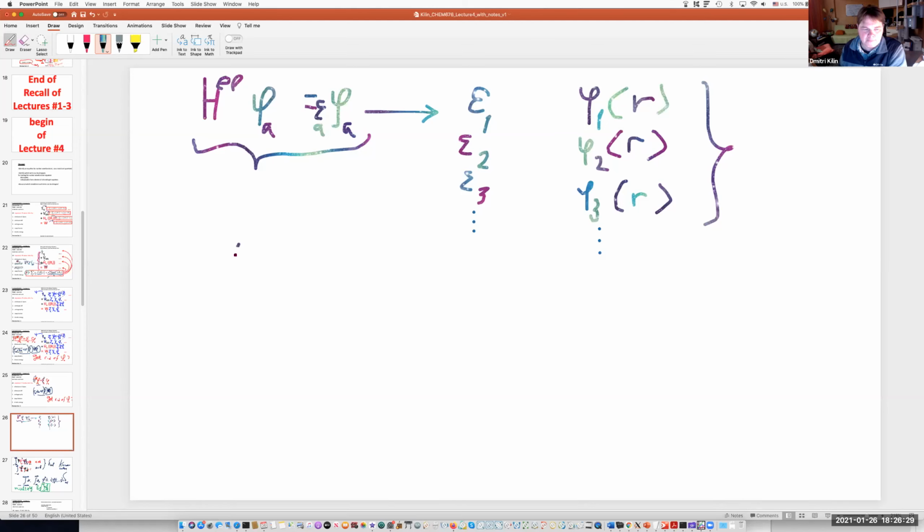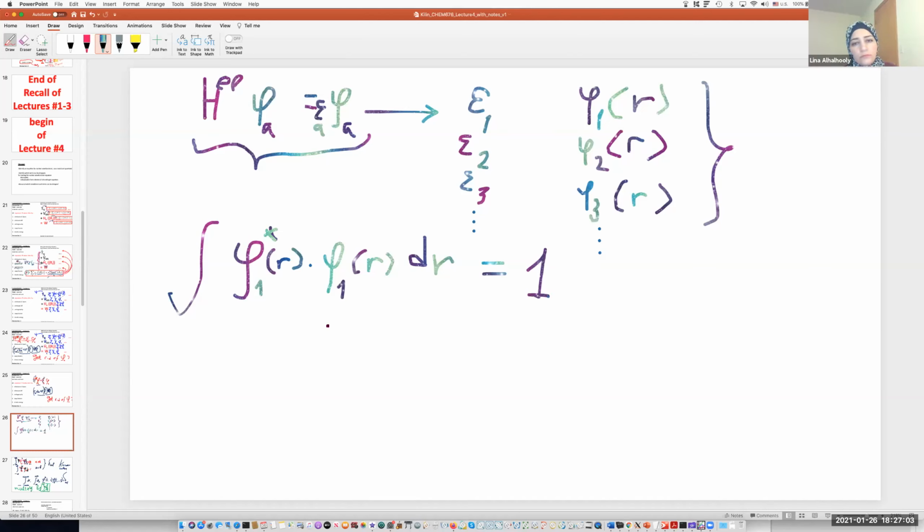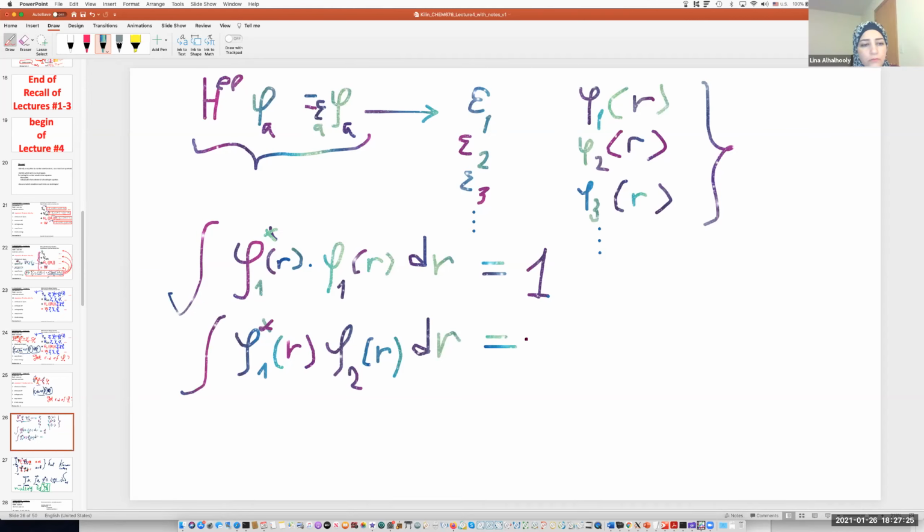So if we take wave function number one, put its conjugation, multiply by wave function number one, integrate over r, then the answer should be, I need help from Boston and Lina. You can say or show. Yes, the answer will be one, right? So if we take wave function one and wave function two, different functions, and we practice integration. Now it's the turn of Lina. Okay, now it will be zero. Correct, thank you. Sarah and Kia, does it make sense?